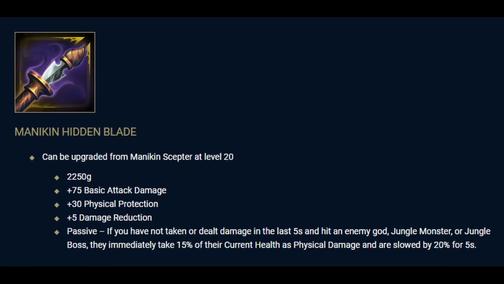The secondary upgrade is Hidden Mannequin Blade, which comes with additional damage to guards and jungle monsters or bosses, dealing 15% of their current health as physical damage and slowing them by 20% for 5 seconds. And this effect is activated by not dealing or taking damage for 5 seconds. While the first upgrade is very valuable, I have a lot of issues with the second one, and I don't think it's particularly worth it for most guards.